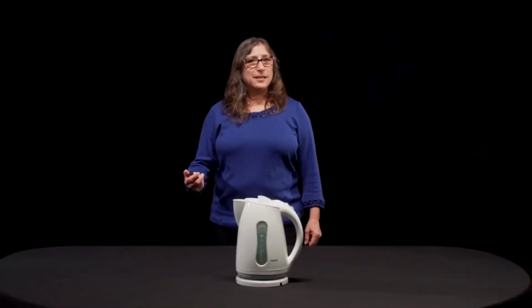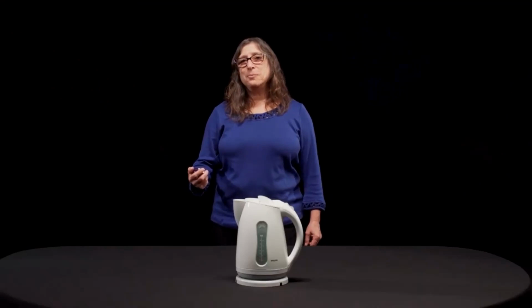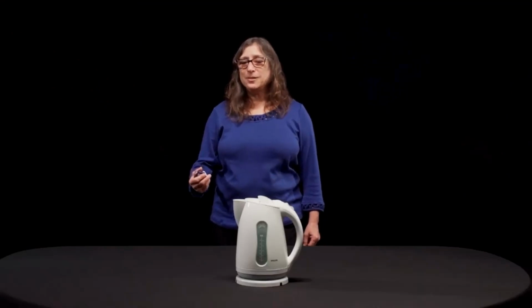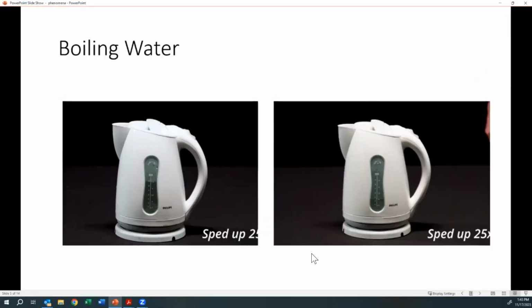Water boiled, dinger went off at 4 minutes and 17 seconds. Was it about half of what it was before? I bet it was close. Okay, so this is relatively simple, but still an example of a phenomenon that you might have observed yourself. The more water you try to heat, the longer it takes to do it.